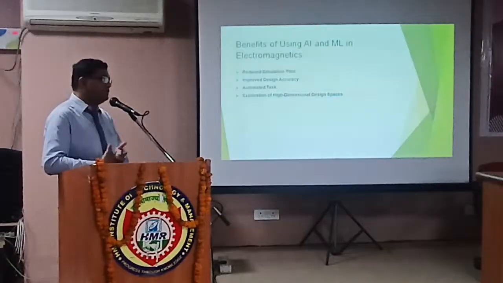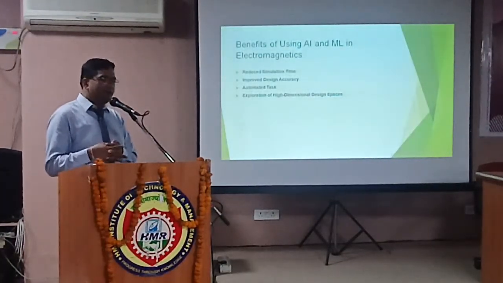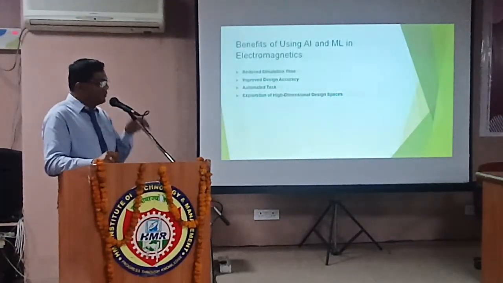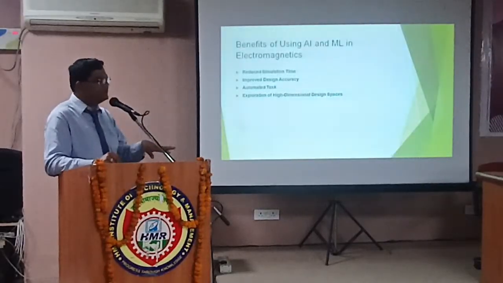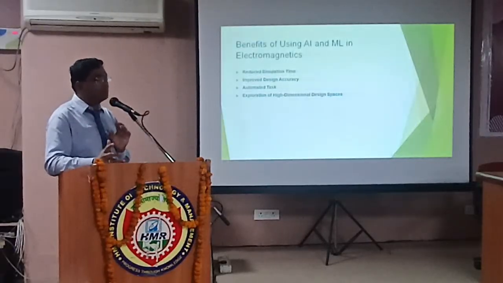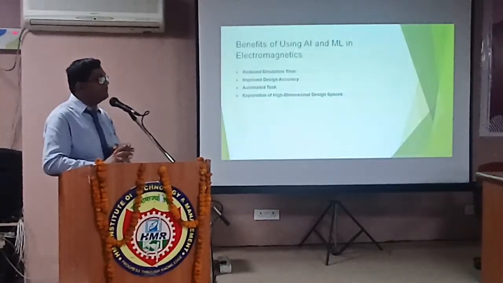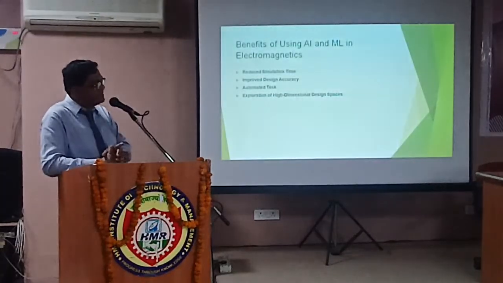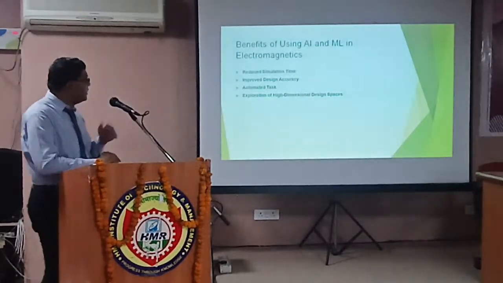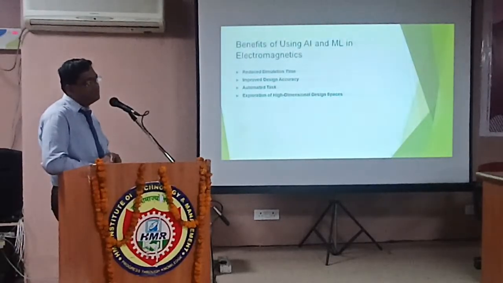Accuracy at the same time, because the key trouble is, if you go by conventional mathematics, if you improve the accuracy, obviously the time taken will be more. If you lower the accuracy level, time taken will be much less. But if you want both of them to be higher in terms of their standards, that is where we are trying to look for certain algorithms, whether that is machine trained or at the AI level. And of course, the automated tasks and high-dimensional spaces that actually need to be worked out.